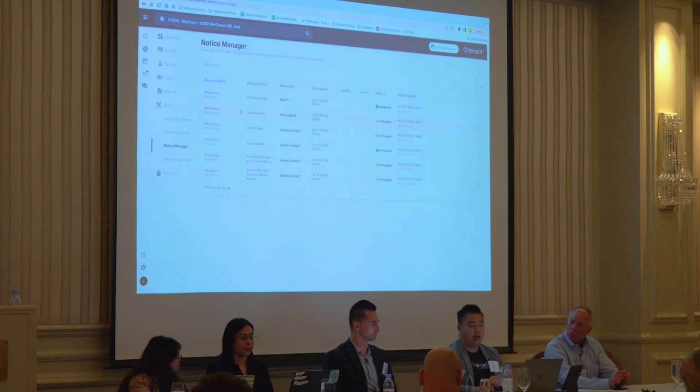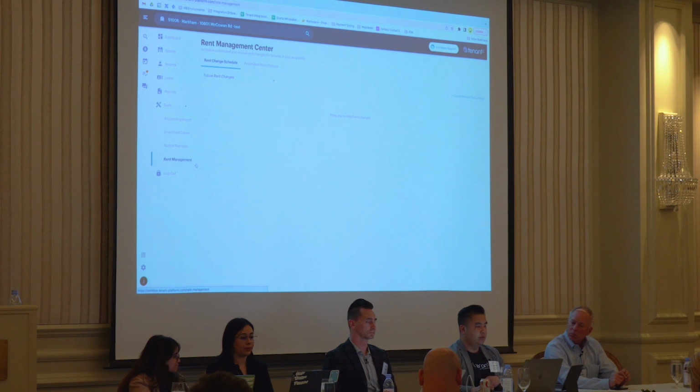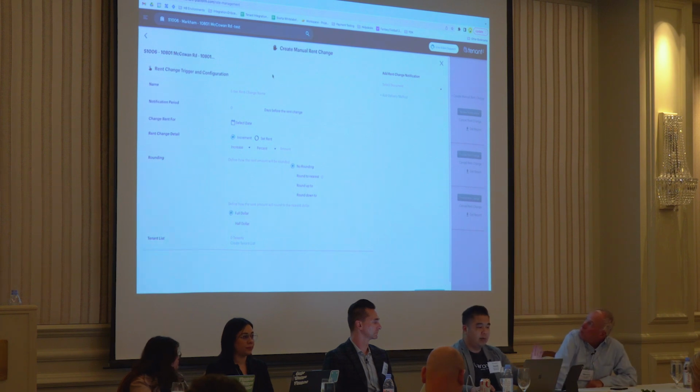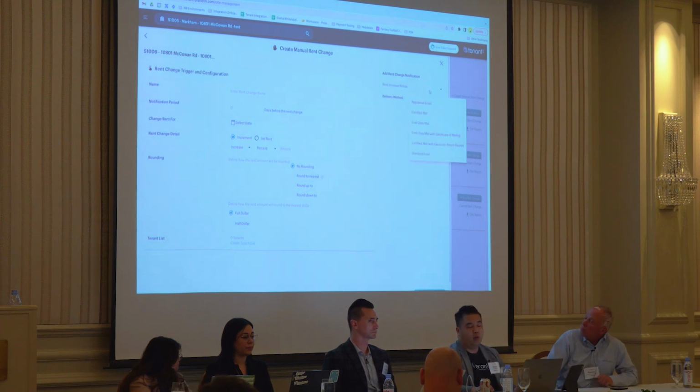There's one other spot you can choose these delivery methods, and that's going to be under your rent management. So if I'm creating a rent increase for a tenant today, I'm going to go ahead and create manual rent change. I'm not going to go through this entire process here, but as you can see, add rent change notification is a drop down where you can select your document again. So let's go with rent increase notice for this one rather. Add your delivery method. And depending on what you're contracted to use or integrated with, all the same options you saw in the delinquency automation section.